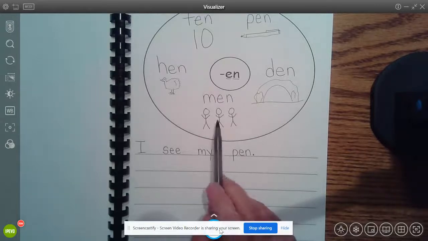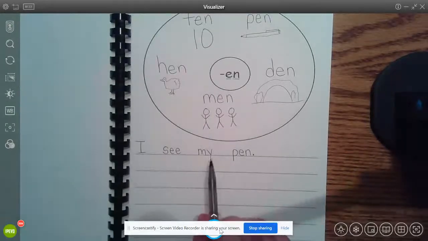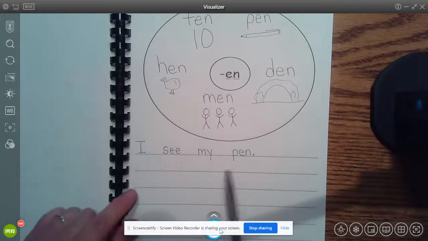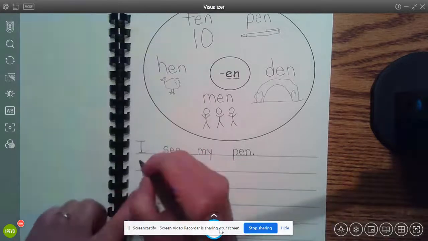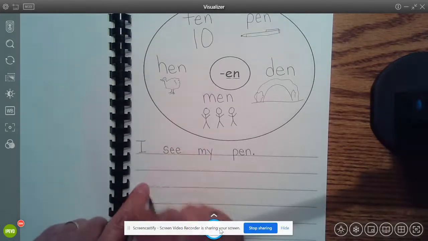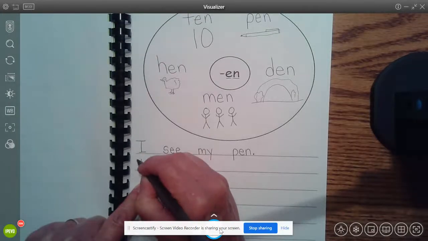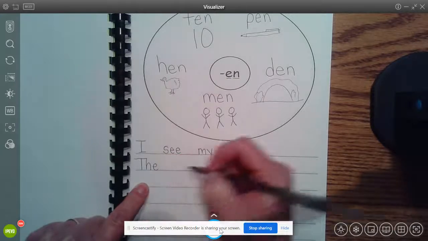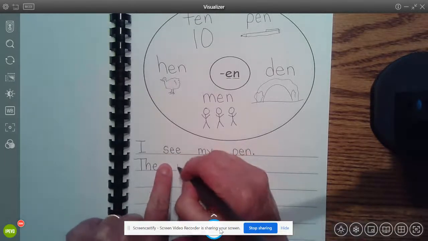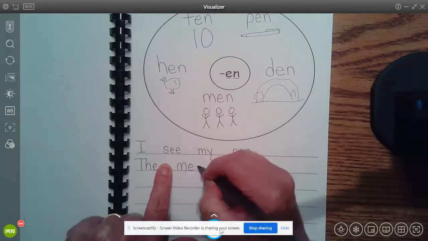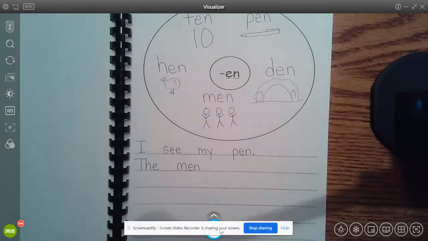All righty, let's go on to another one. How about if we talk about the men and they could look at something? So we could write the men can, we learned that last week, look. Let's try it. So we're going to start with the. Now, the doesn't have to have a capital letter unless it's at the beginning of our sentence, and it is. The. Now we're going to leave our space. Remember, I use one finger because my fingers are bigger than yours, but you might need 2 fingers.